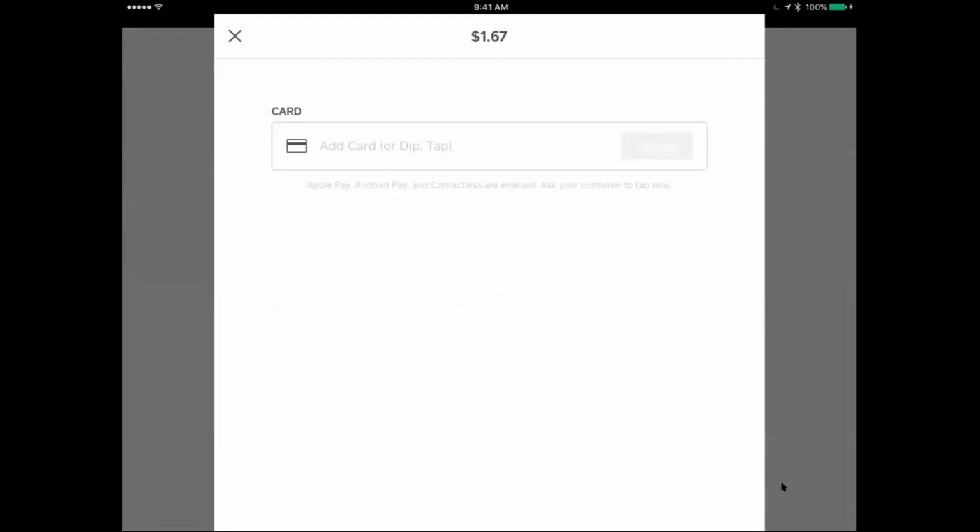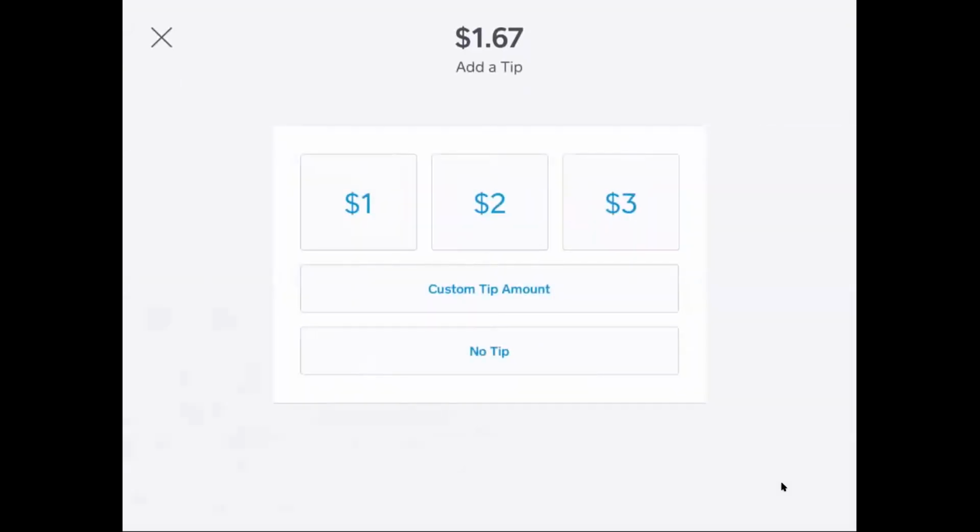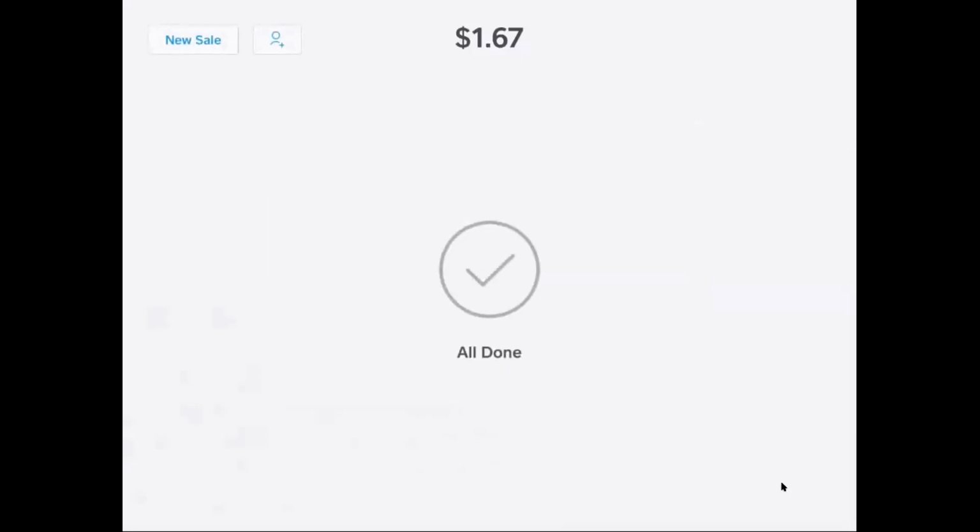If you actually look at my device right here, it just went on because it's Bluetooth connected, it detected that payment going on, and now I'm a merchant, so I want to take a payment. So I can have my customer come up to decide how they want to pay. In this case, I want to pay with Apple Pay. So he just goes up to the device, pays with Apple Pay, authorizing, completing. Oh, I enabled tipping, so I can tip myself if I want. I'm not going to do a tip. Approved, and we're all done here.